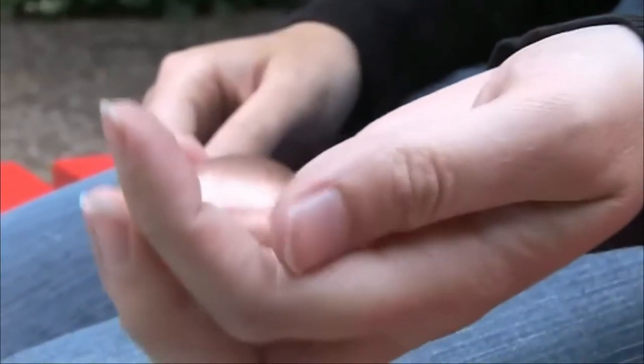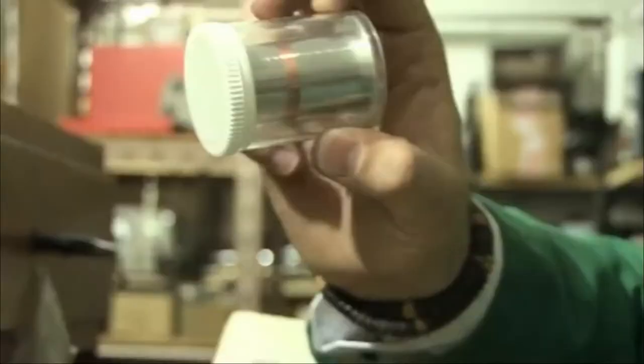It's not as dense as — I think Steve told me this morning — if we had a ball of this size of plutonium, he told me it would weigh about a kilo and a half. So it's not quite as heavy as that, but it's still pretty heavy and dense.